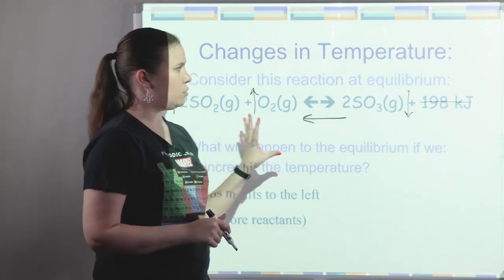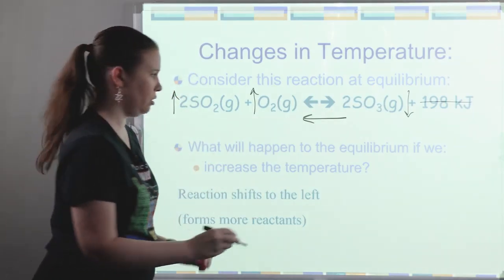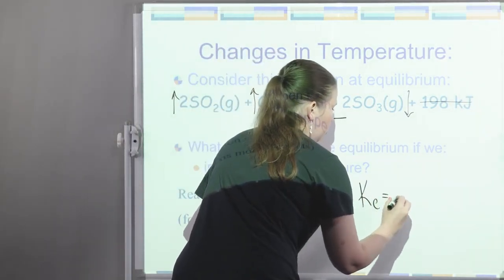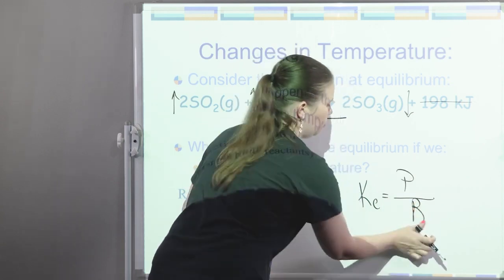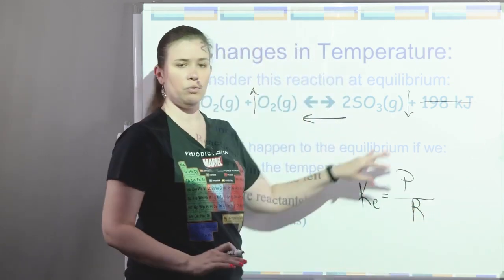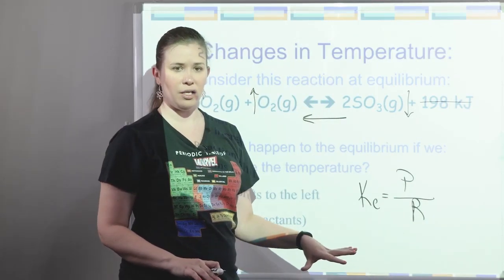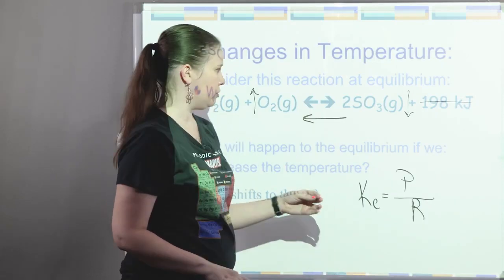This is important because when you change the temperature, you're also going to change the equilibrium expression. So our new Kc value, we need to determine if it's higher or lower. You remember the Kc was product over reactant. And although we don't have to go through all the math to actually calculate Kc, we do need to be able to predict whether that would increase or decrease.